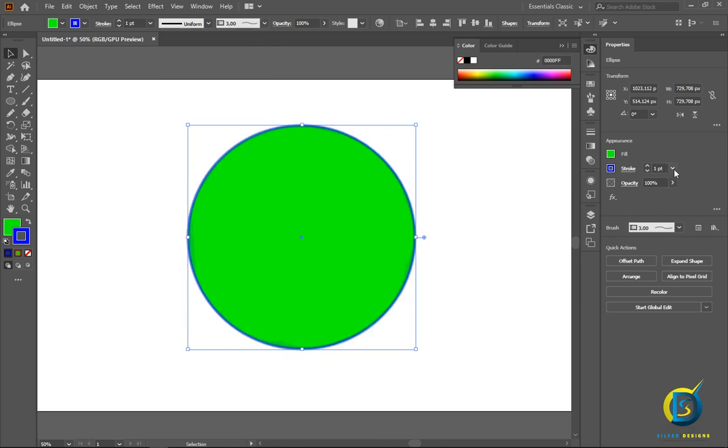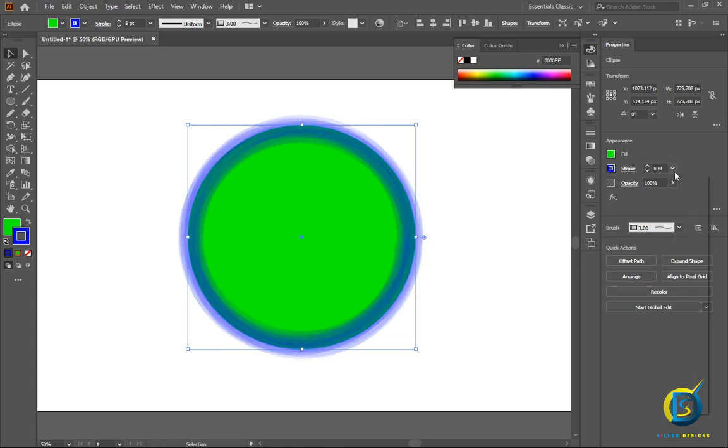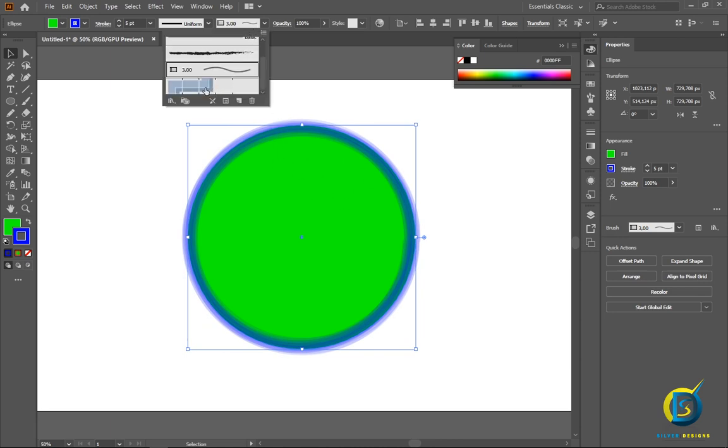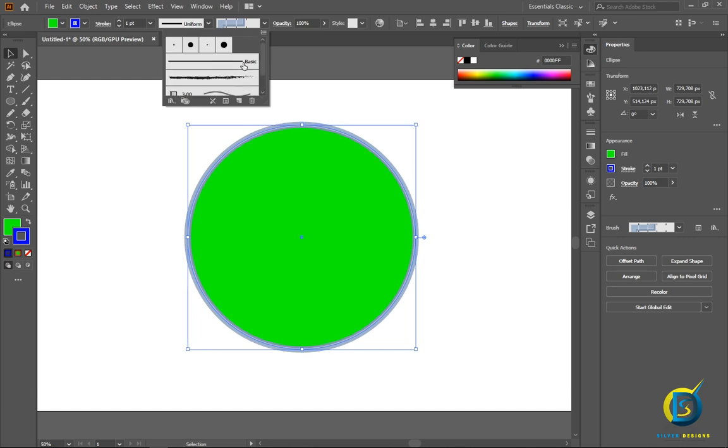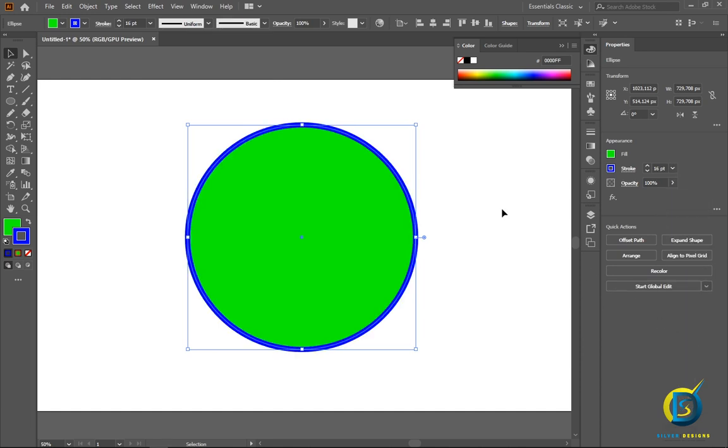Let's increase it to 16. This is how it's going to look. Let's put 8 right here, 5. This is how it's looking for now. Or we can select this one. This is how it's going to look. Let's bring it back the way it was before with 16 points.